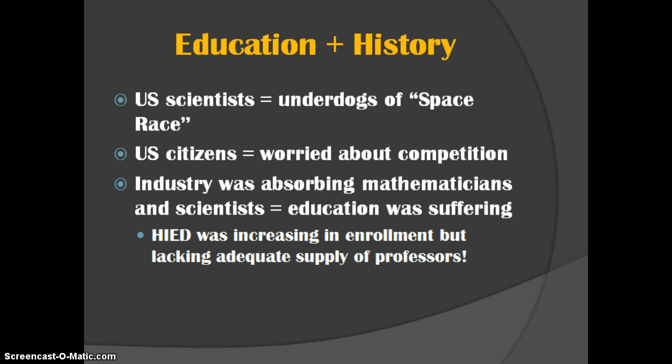In the 1950s, there was also a shortage in mathematicians due to fields other than education absorbing these professionals. Therefore, there was not enough available to teach it and prepare our next generation. This created a problem for higher education because enrollment was growing, but the demand for teachers was not being met.